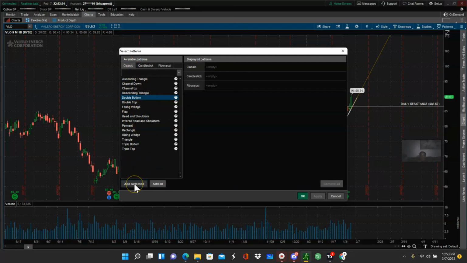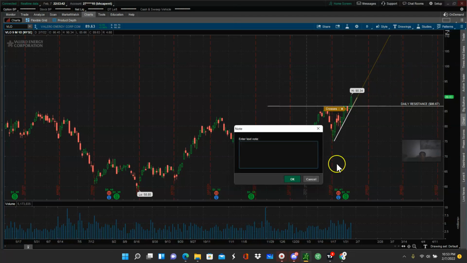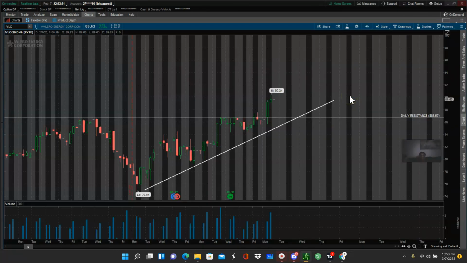Let's say I want to click on double bottom, apply, and then hit OK. Then I can go to show patterns, and anywhere on this chart where there's a double bottom or whatever, it'll let you know.